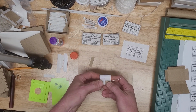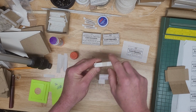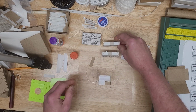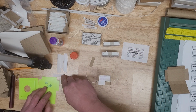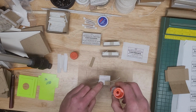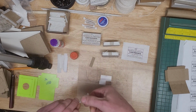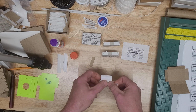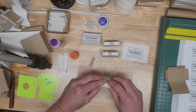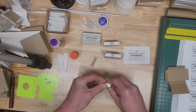And then to make it look like this box here with the two pieces on top, like this, I would need a little scrap piece and then I would have to fill that in like that, and then wrap it around like this.